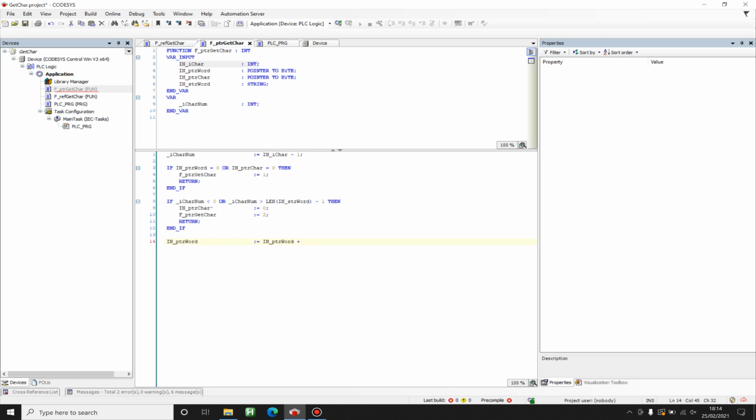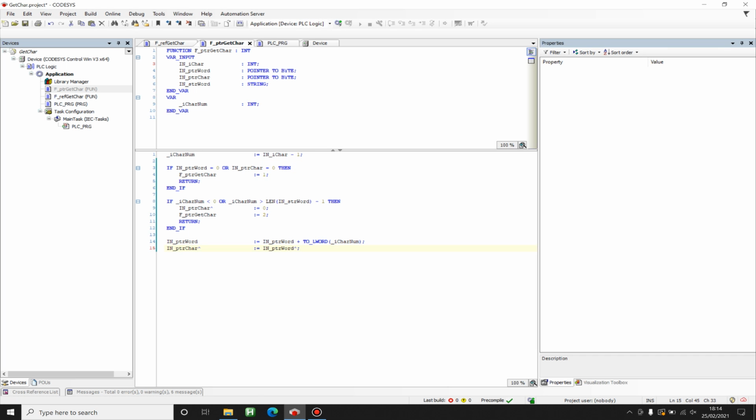So I should add this one, like this, and afterwards I should get the character with the position address like this. That should be a long word, so I will convert this one like this, and that's basically the function.